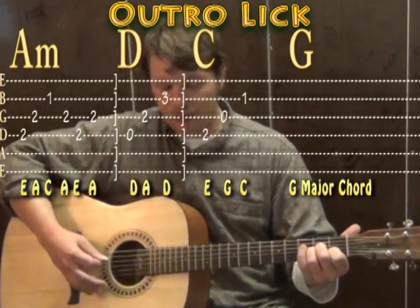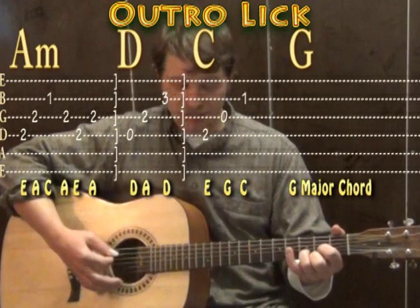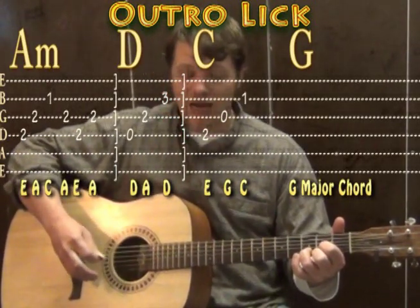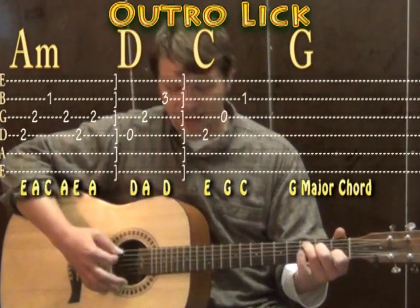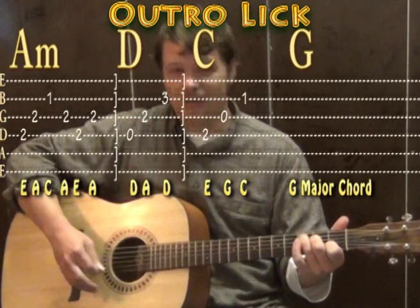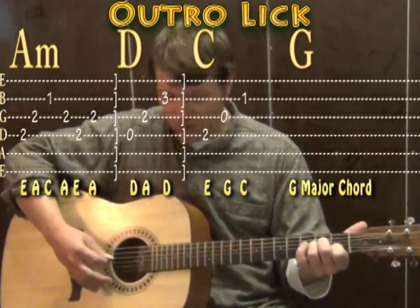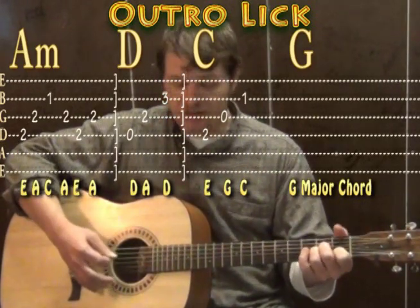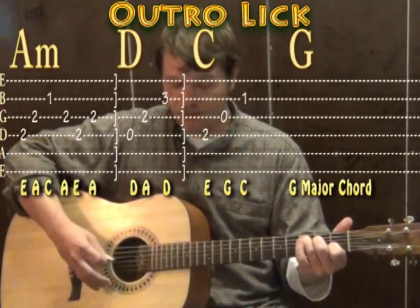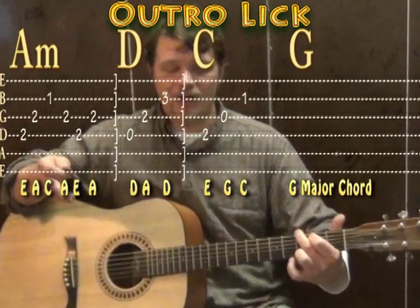So we got down, one, two, one, two, and then you can do a D major with a down and do an arpeggio with that. And then the C major with a down, and then D string, G string, B string, and then a big G major chord at the end. So you got A minor, D major, C major, and then a G major. That might be a cool way to end the tune.